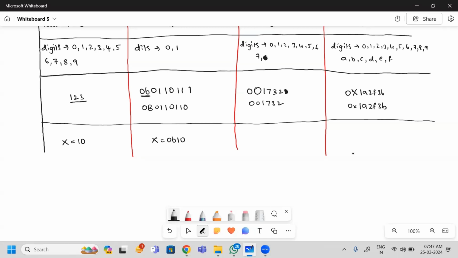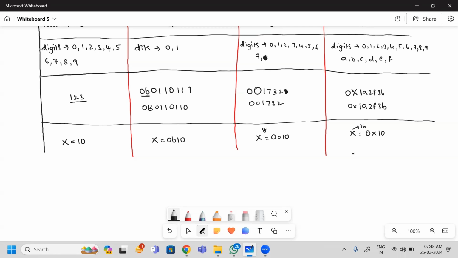At that time, x considers this number as 2. Next, when I go for x equal to 0o10, in this case it never considers it as 2 and never as 10. It considers x as 8. I will tell you why. Next, if I go for x equal to 0x10, in this case x considers this number as 16.